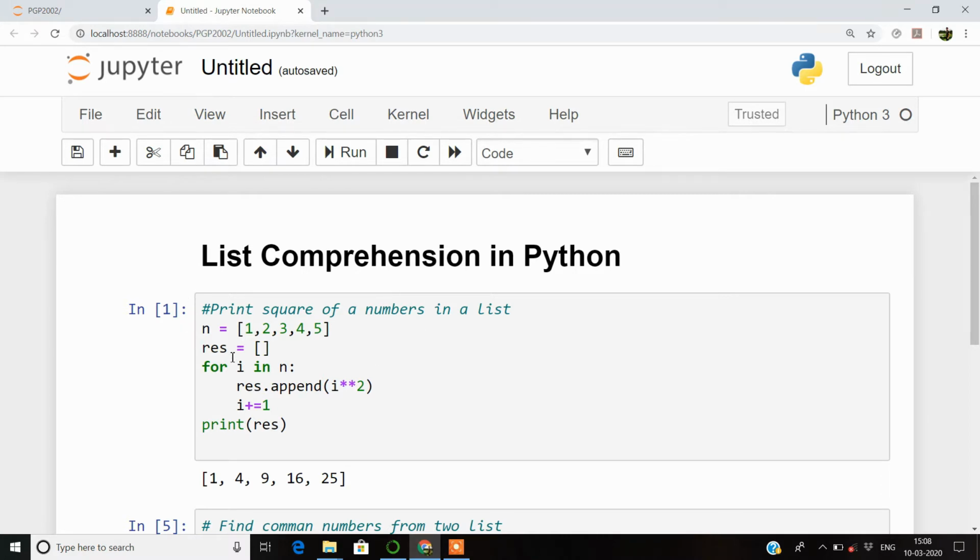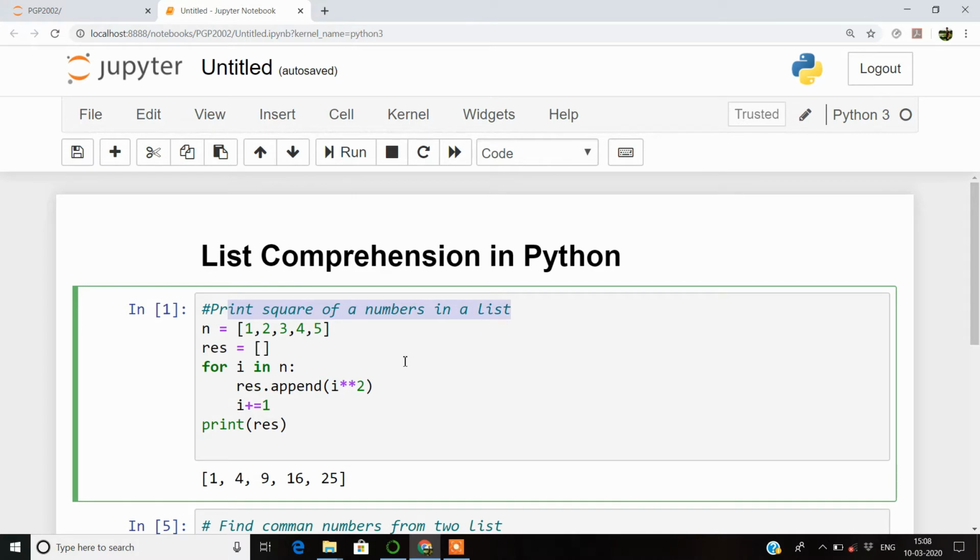For example, you can see the code here to print the square of the numbers in a list. Basically we take the user's input of a list, then we declare an empty list, and then we write a for loop and use the append function to append the squares inside the list, and then we print the result. This is how the code is traditionally written in Python for printing the square of numbers, or anything that goes through an iterable in a list.